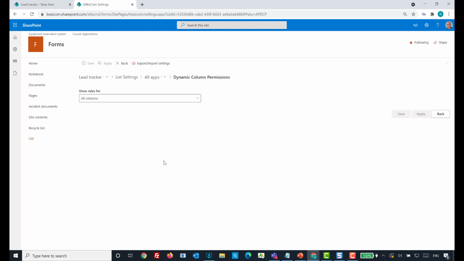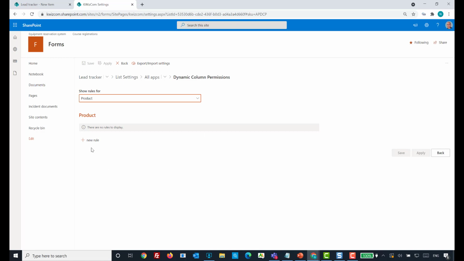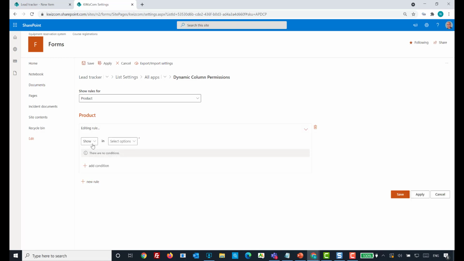And as I explained, everything is about rules. I don't have to mess with field properties and formulas. So let's select the products field and let's add a new rule. So I want to hide this field. In the new edit and view forms, I could also select list views, but I'll leave it for now only to be applied in the forms. And now I'm adding a condition.